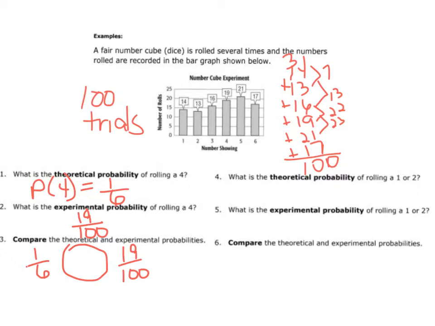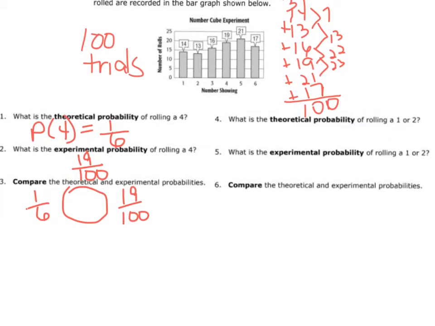Can 200 be divisible by 6? No. How about 300? Yeah, so 300. So we're going to go ahead and change both denominators to 300 to have a common denominator. So 6, we're going to change to 300, and 100, we're going to change to 300. Now, how many times does 6 go into 300? 50 times. So we're going to multiply the 6 by 50, and we're also going to multiply the 1 by 50.